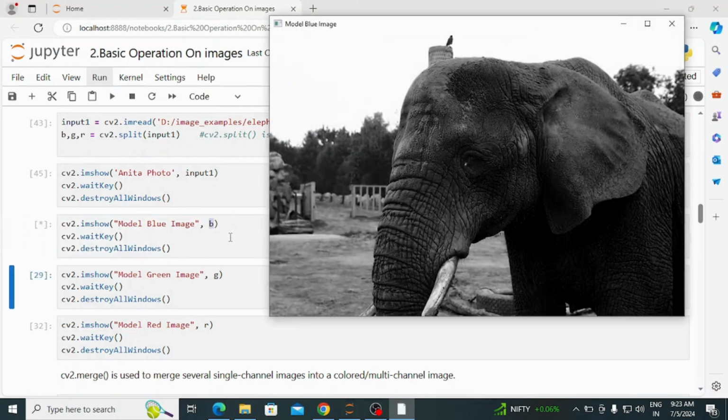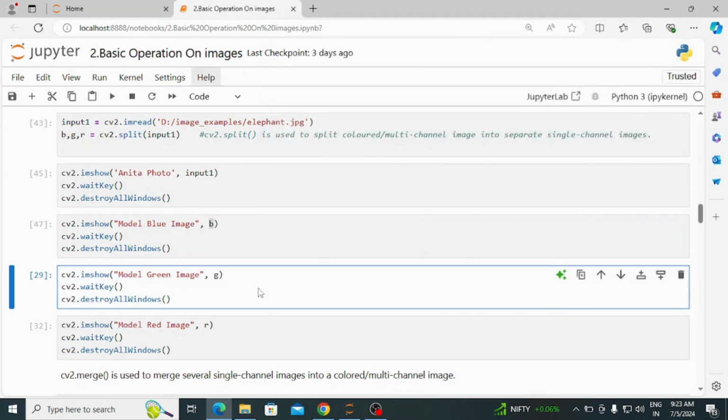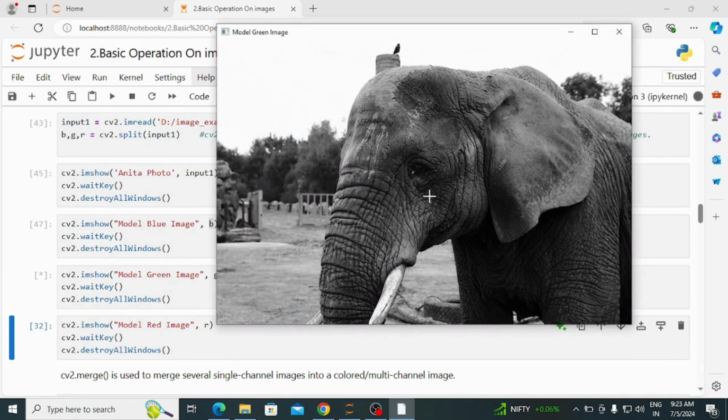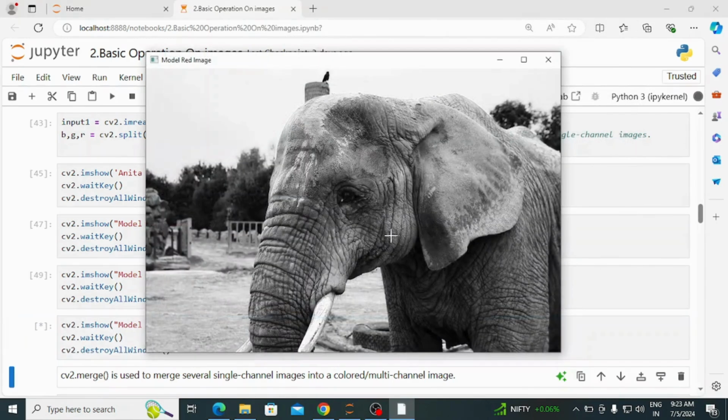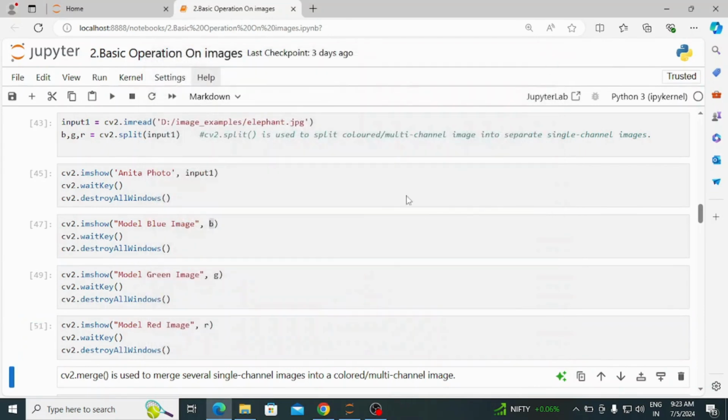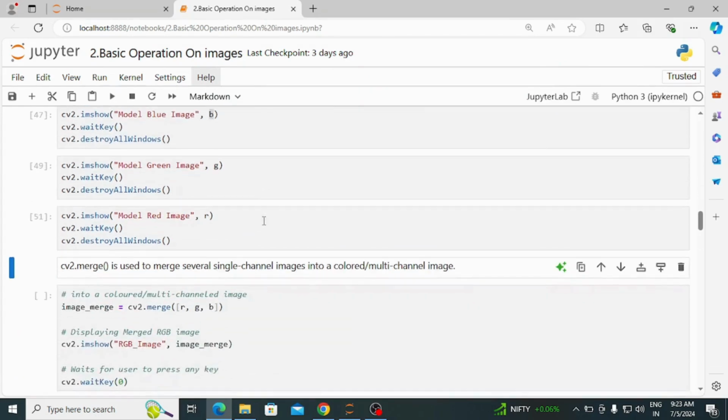This is how one particular channel is retrieved and shown. Now I want to retrieve the green channel. This is how our green channel is retrieved, and the next one is red. So here we have split and accessed the single channels.